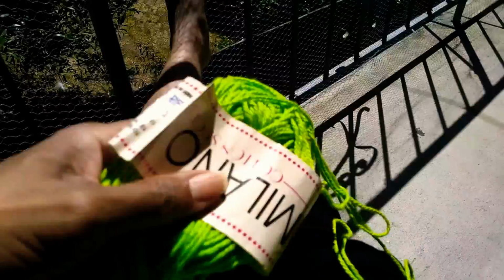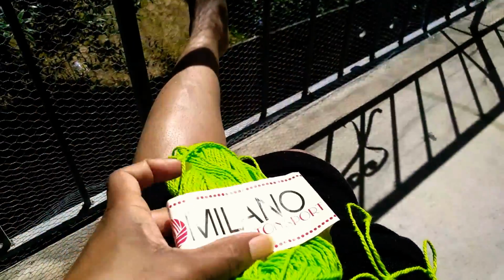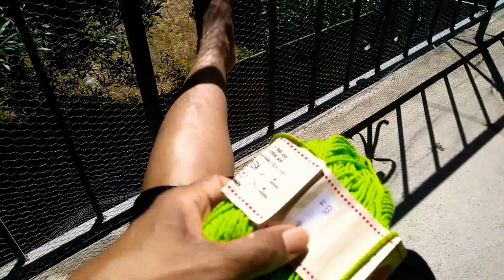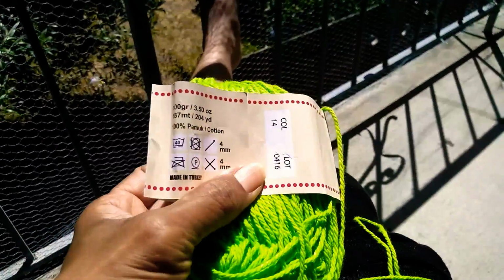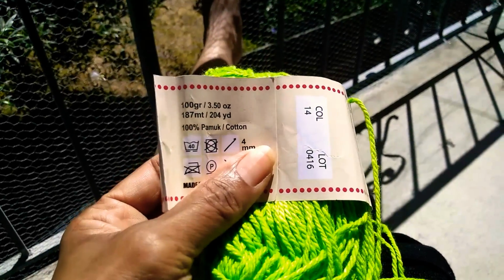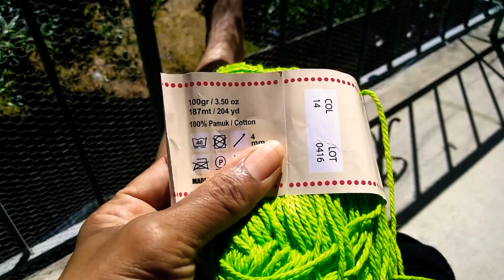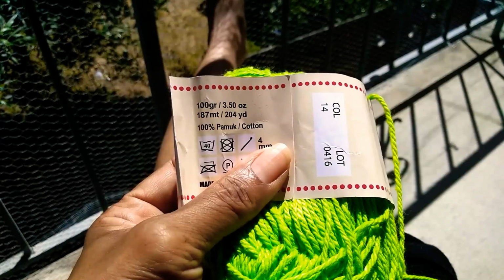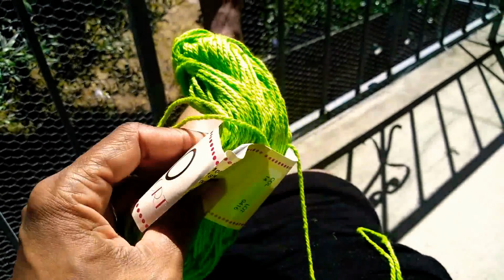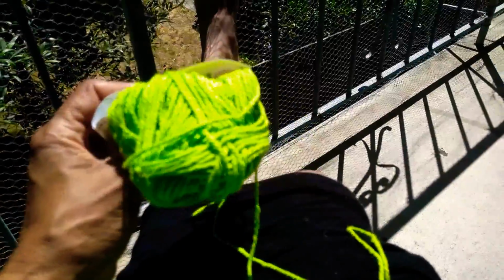And then the next project is with this yarn here. This yarn here, it's a cotton sport. I made another crop top. I am liking the crop tops. They are quick, and I am using up my yarn. So this is Pamuk cotton, and it's 204 yards. This is my second ball, and this is what I have left.